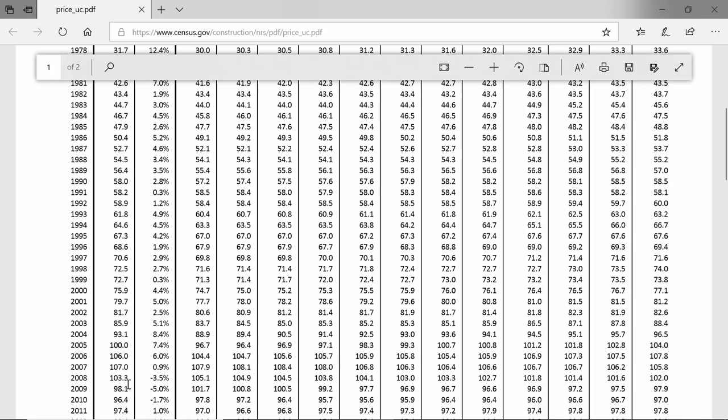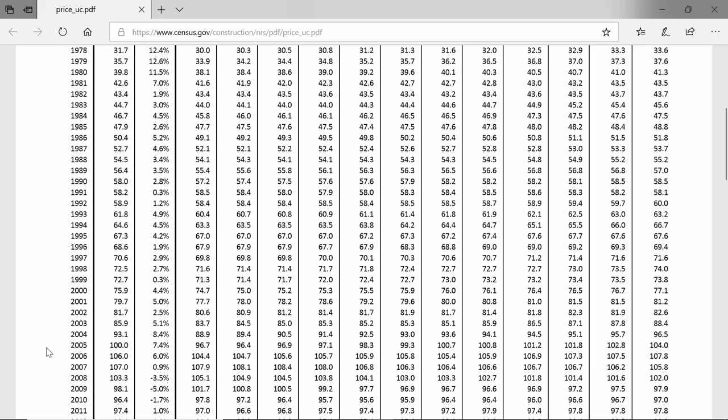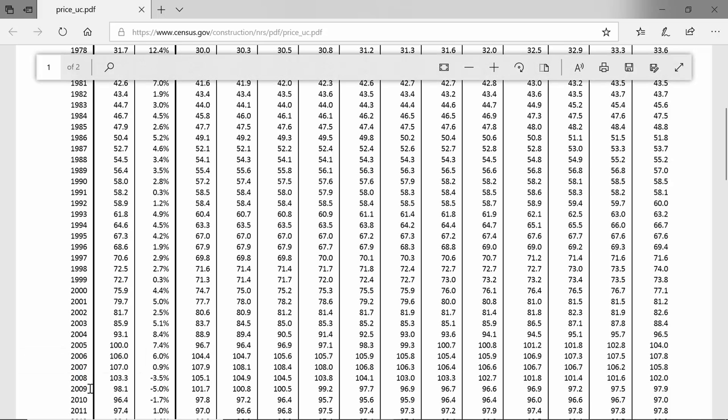Then the index eventually does something a little bit unexpected and surprising. It goes down. We don't see that very often. What's that called when prices go down? Deflation, right. And as I've mentioned a couple of times in the class already, there was a financial crisis at the end of 2008, beginning of 2009.